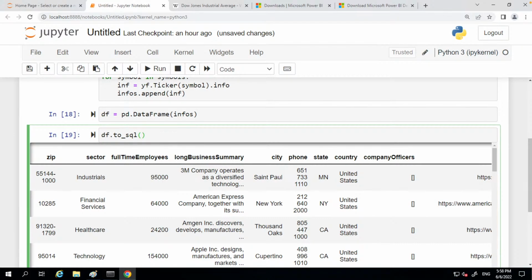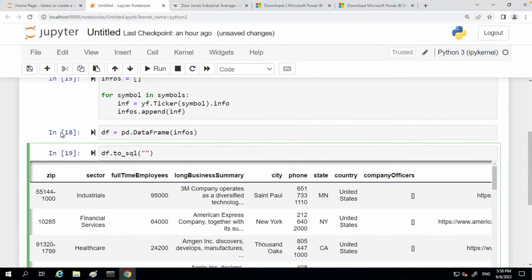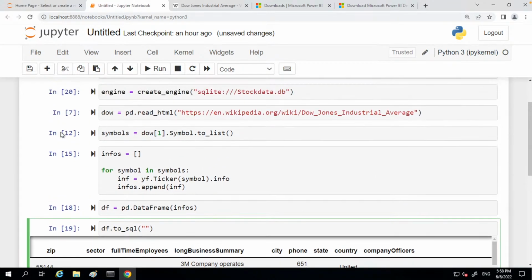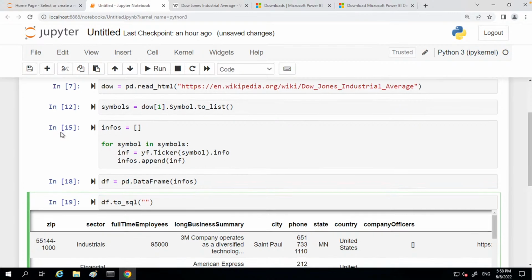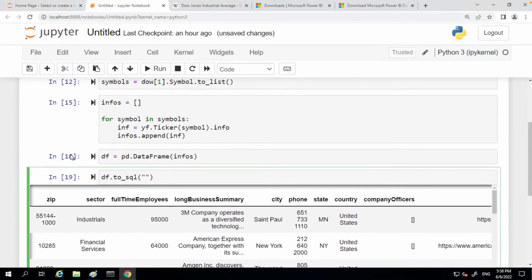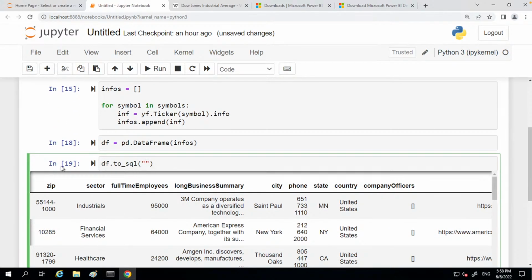Okay, give me a second. Yeah, how do we call it? Provide the database name here. So stockdata.db is our engine, so we have to give it a table name, and we are just calling that fundamentals, right? And then provide our engine, which is our stock database, and also we don't want to pass the index of this data frame.